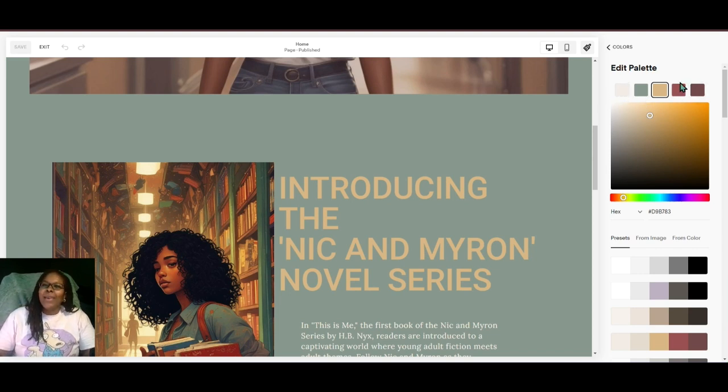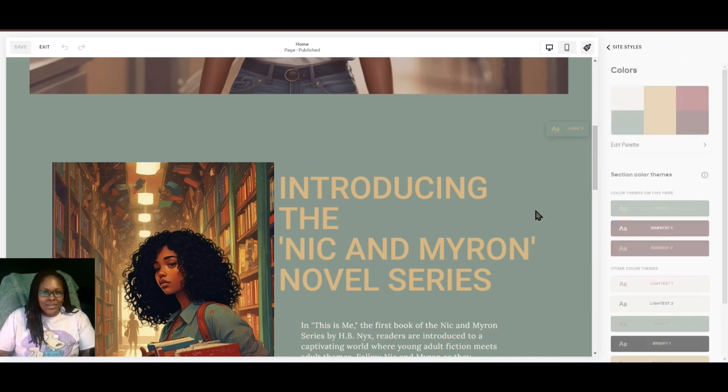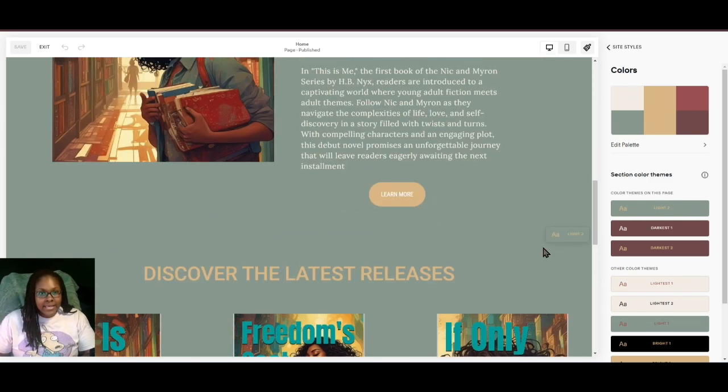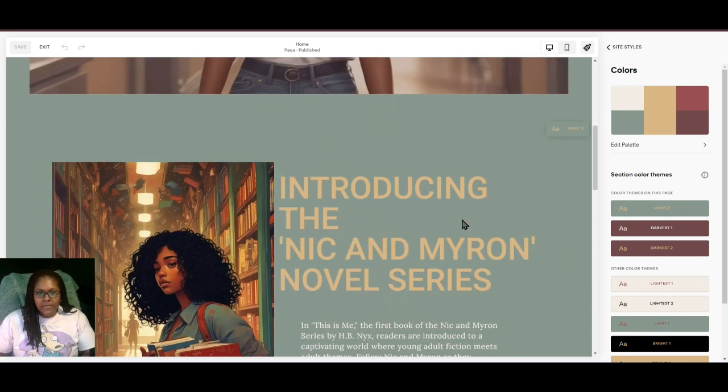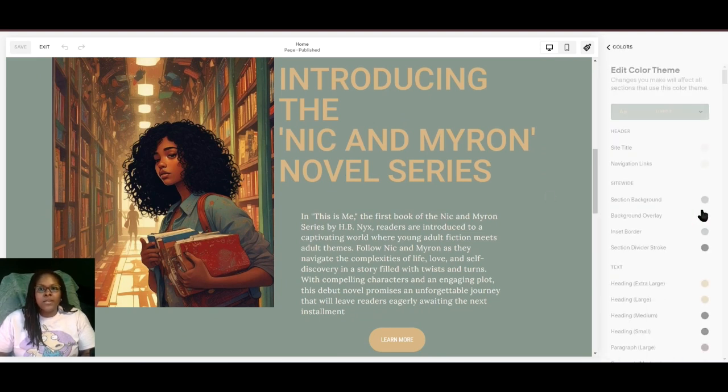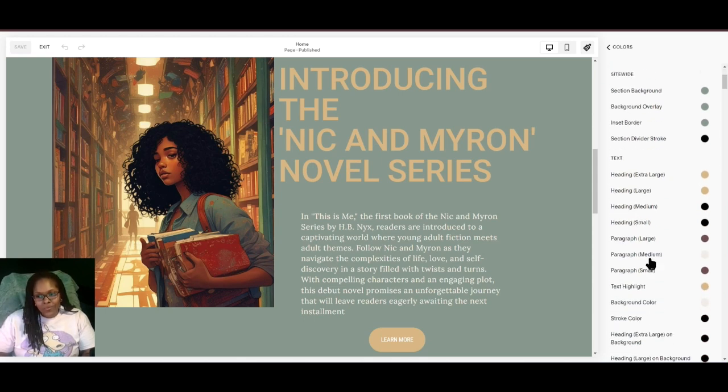So pretty much, you offered me some type of brownish mauve. I don't even know if that's the right way to say it. I don't care. You offered me these colors and I took them, but I added to it. I did still have to adjust the color scheme because of how they had this set up. I think that reddish brown color was originally the title with this green background. I didn't like that. So this is where doing the little pencil on the theme, you get very specific. And this was what I didn't want to have to do.